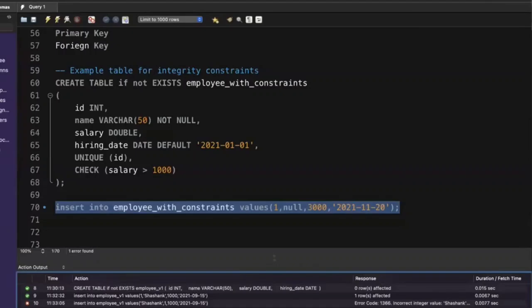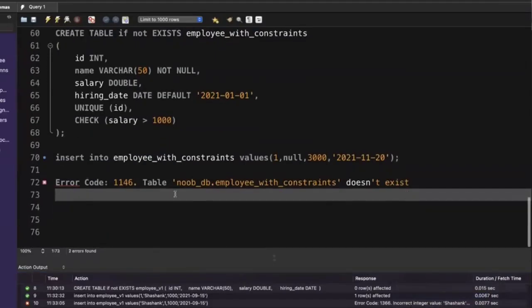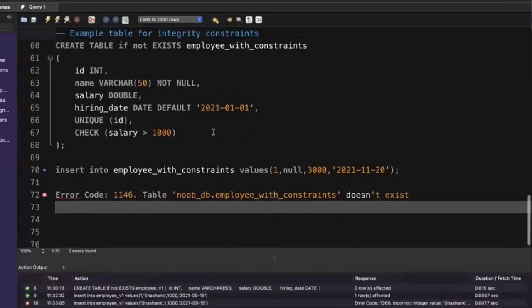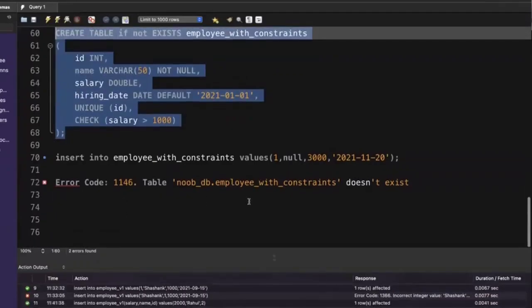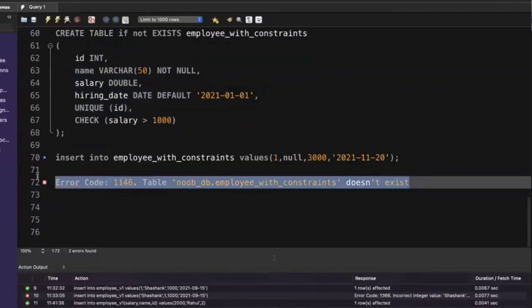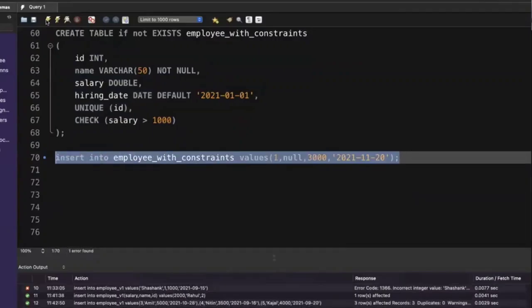Let me copy the error value here as well. What error are you getting here, let me show you. Oh, is it that the table does not exist? I did not create the table again. My bad. Let me create it. Now I will execute it again. Just a moment. And again, it will fail. Don't worry. I have executed it, and again it has failed.